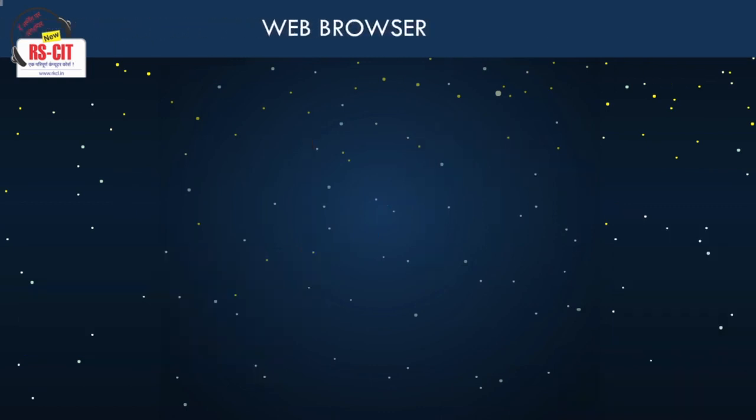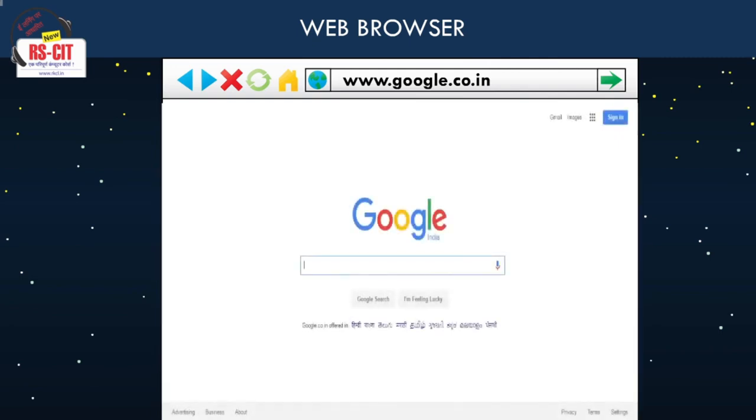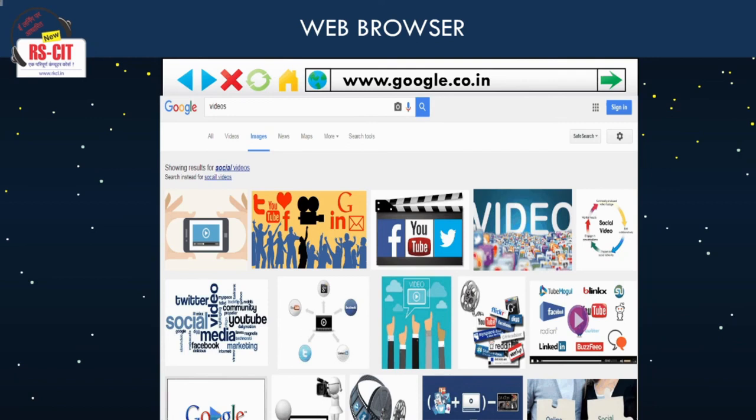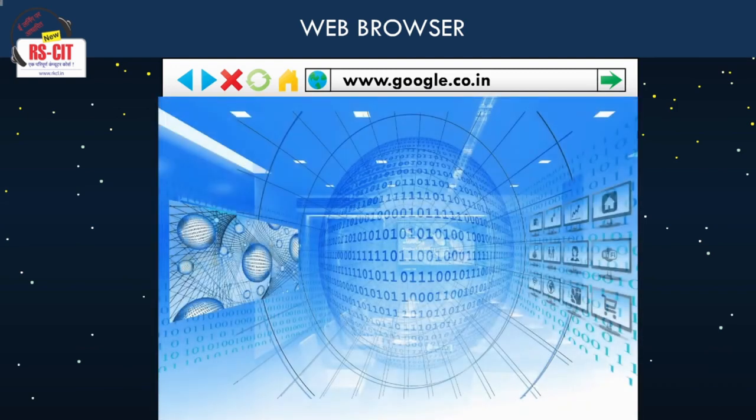Web browser. A web browser is a software application used to locate, retrieve, and display content on the World Wide Web, including web pages, images, video, and other files. As a client or server model, the browser is the client run on a computer that contacts the web server and requests information. The web server sends the information back to the web browser, which displays the results on the computer or other internet-enabled device that supports a browser.